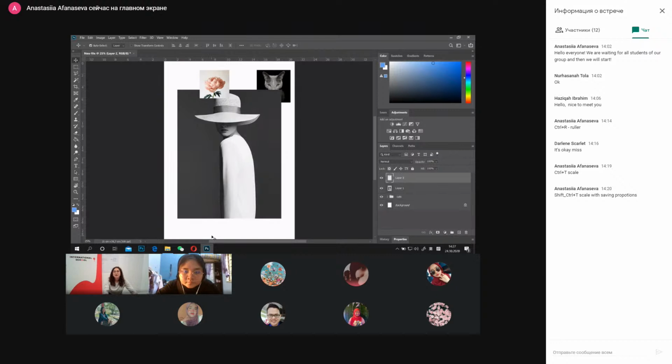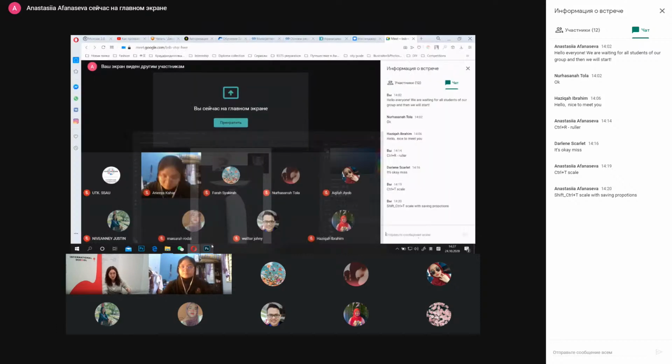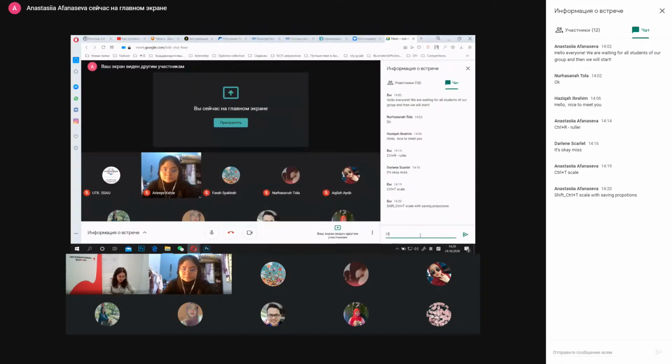Another very important hotkey combination for your work is Ctrl-Z. I think you all know this combination, Ctrl-Z, Ctrl-V. I think it is standard for most of the different programs. For example, in Adobe Illustrator, it's the same thing. And I don't know, in Word, in Excel, you can also find Ctrl-Z, Ctrl-V. It's everywhere.